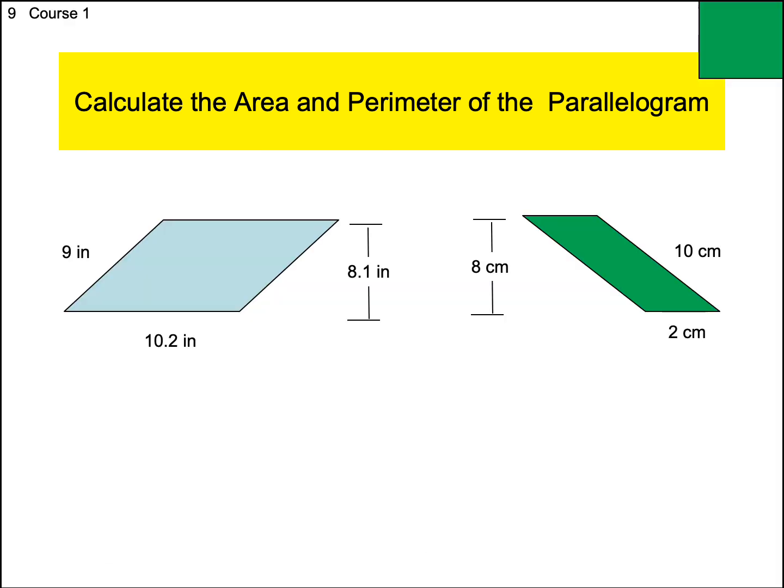Okay. All right, last two that we'll do right here. Once again, go on Google Forms. It's asking for both the area and perimeter of both shapes. There's 4 questions right here. Area of this one, perimeter of this one. Area of this one, perimeter of this one. So do the area first of this one, then the perimeter. Type those answers into Google Forms. And then the same thing for this green one right here. Pause the video and then come back and check your answers.